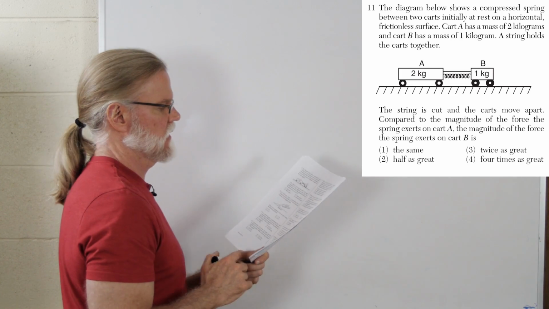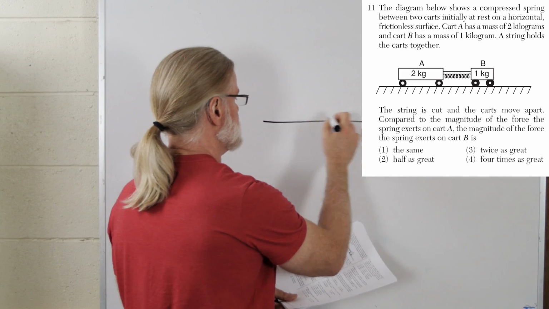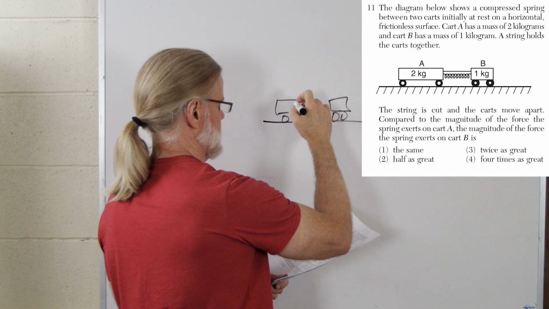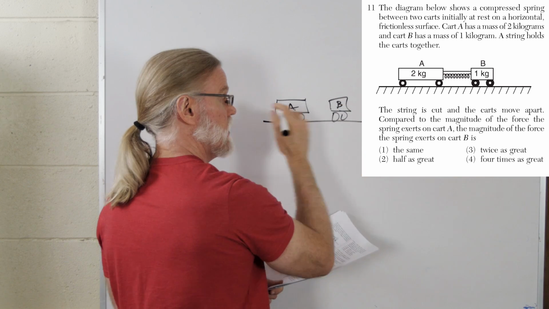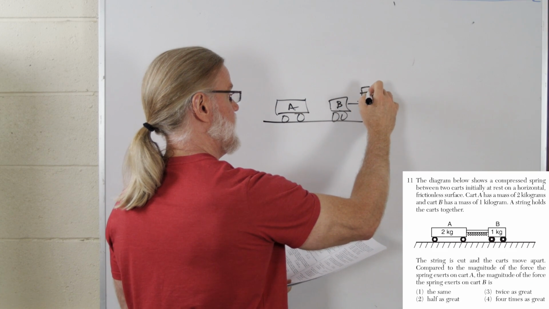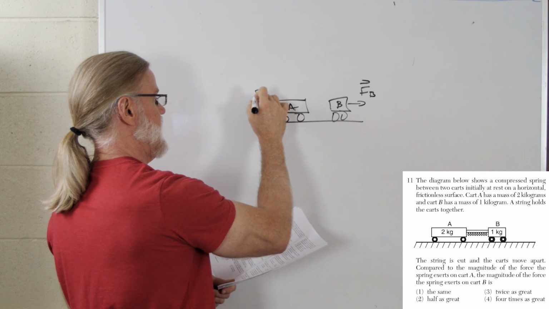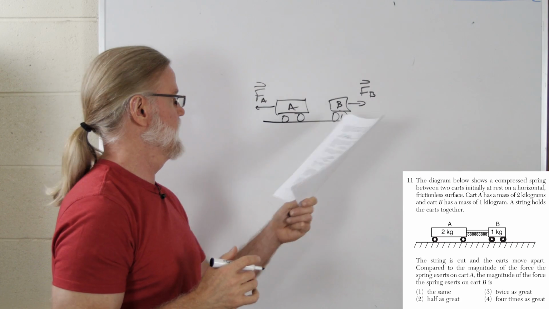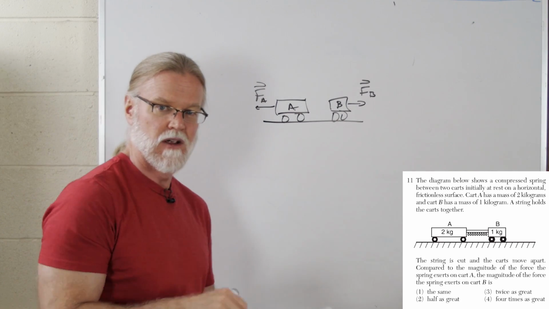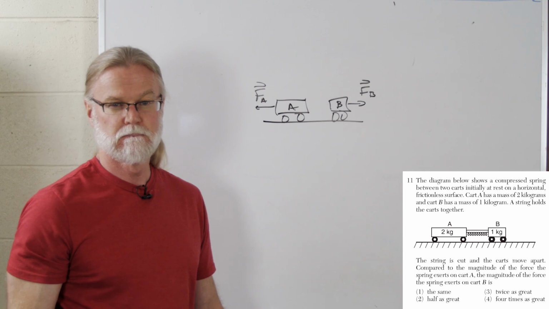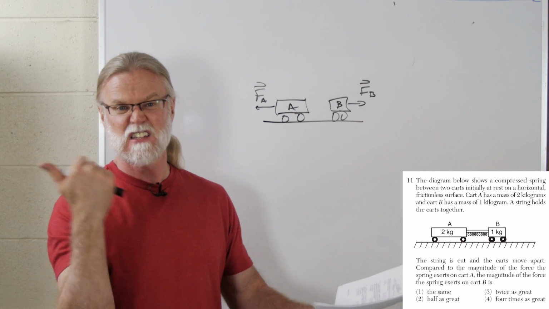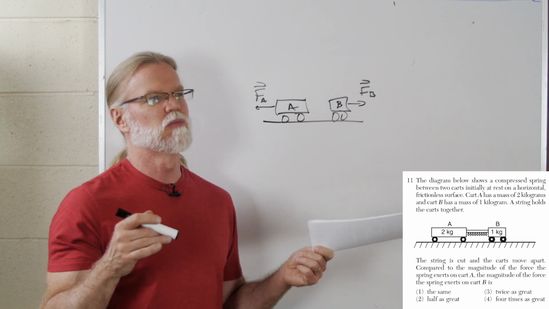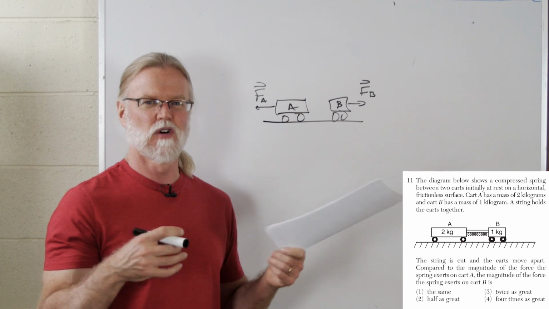All right. This is, of course, Newton's third law. Which one's pushing harder? A or B? What do we have? A, B. We have a force on B, and we have a force on A. That's a force of spring on B, force of spring on A. They're kind of pushing on each other. Remember, if I push on the wall, the wall pushes back. Bug hits the windshield, windshield hits the bug. They hit equally, even though, like with the bug situation, it really seems like there's more force on the bug. It's just the bug can't take as much force without just exploding.